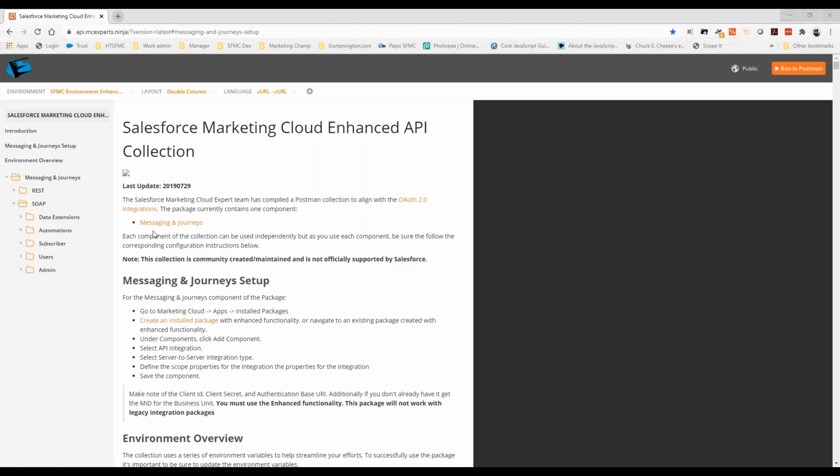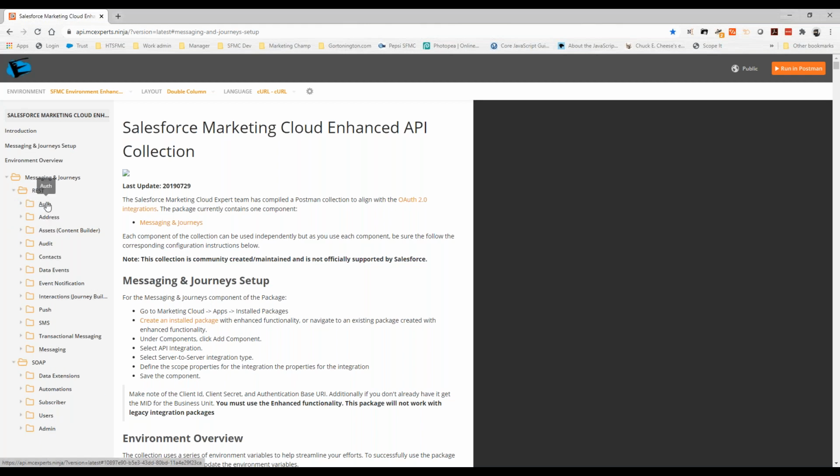All right. So here is the site. You can see it's api.mcfs.ninja. Here, what you want to do to download it is right up here, the run in Postman, and that will download their entire collection over here of everything they see, which includes a little bit of SOAP. That's not all of the SOAP, and this is all just the current, which a well-known secret is there are some undocumented REST endpoints that are available.